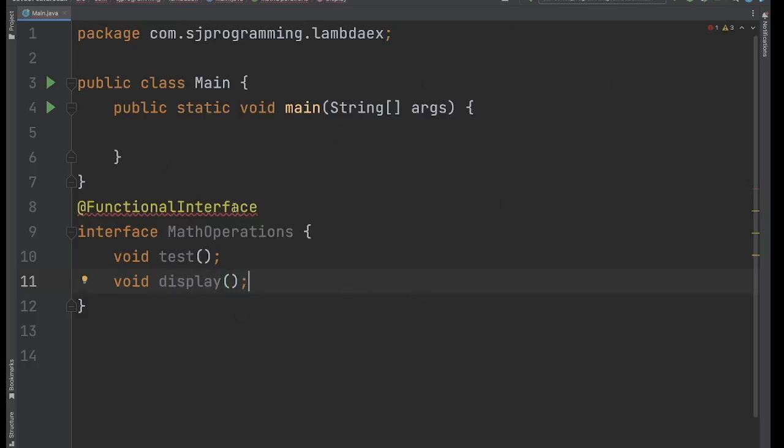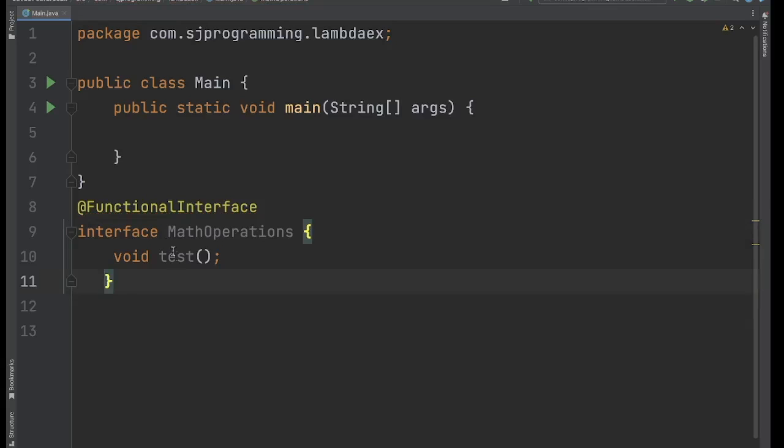Why? Because you have mentioned FunctionalInterface, and that means it should contain only one abstract method, but here you are trying to add one more abstract method. That's why it is giving the error. This way you can explicitly make the interface a functional interface.